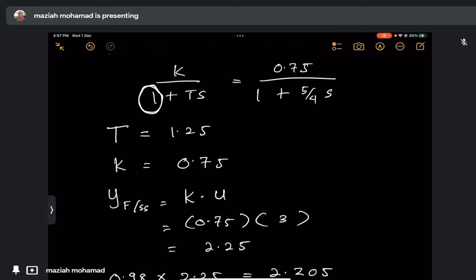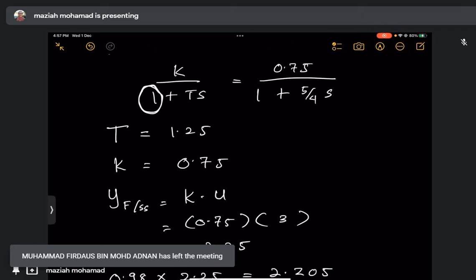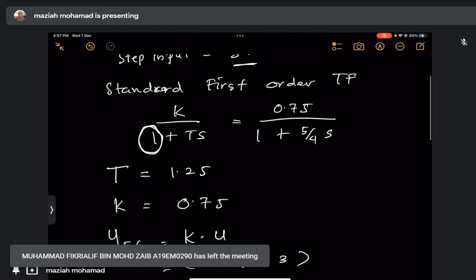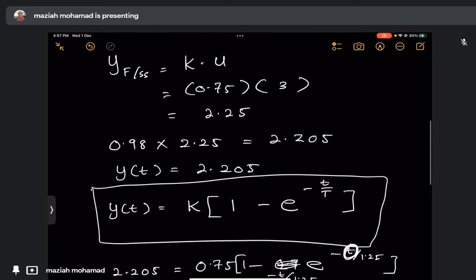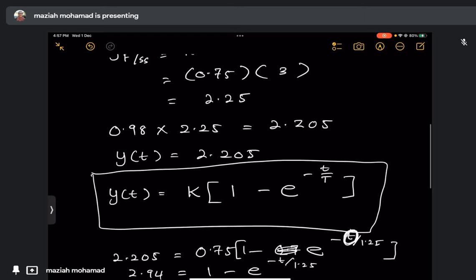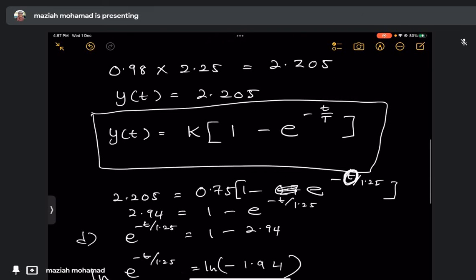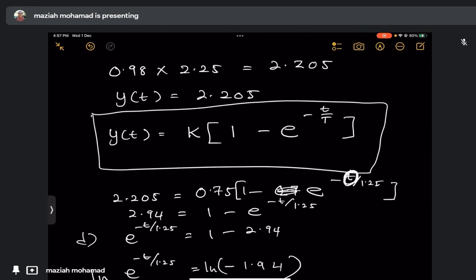If I dapat t dan k, and I sub to the formula, 1 minus exponent, itu formula yt. 1 minus eksponen negatif T per T. Ya. So darab dengan k. And then k tu darab dengan itu 3, RT. So I just directly sub to the k and t and I darab dengan 3 kat k tu kerana RT, kan. So and then I use the equation to find reach 0.9 and sub to the yt, is it? Or cannot?